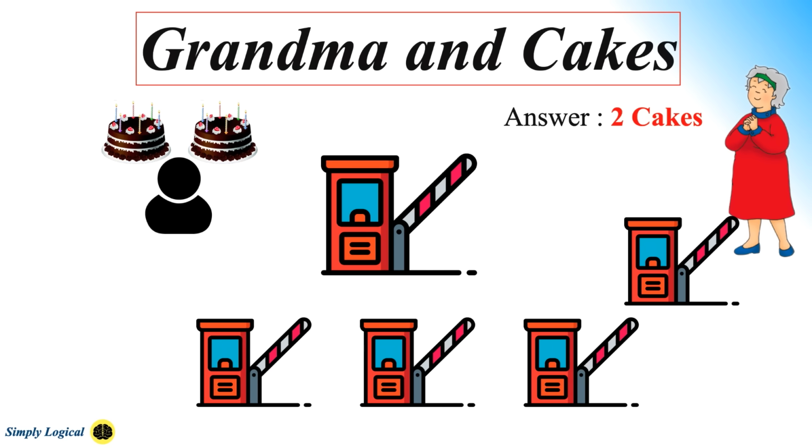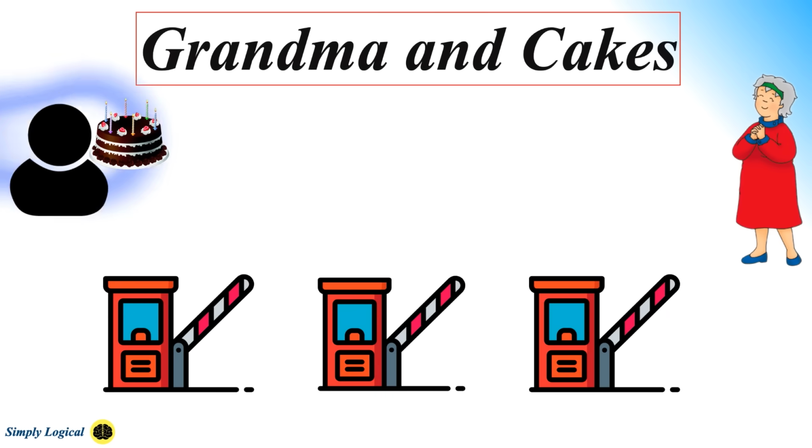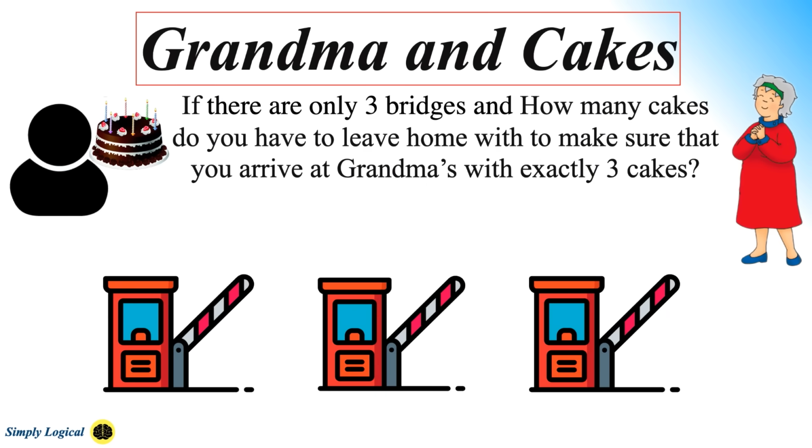This is a very simple scenario. What if the question is asked in such a way that there are only 3 bridges and how many cakes do you have to leave home with to make sure that you arrive at grandma's with exactly 3 cakes? This requires a generalized solution. Let's assume you are carrying X cakes.